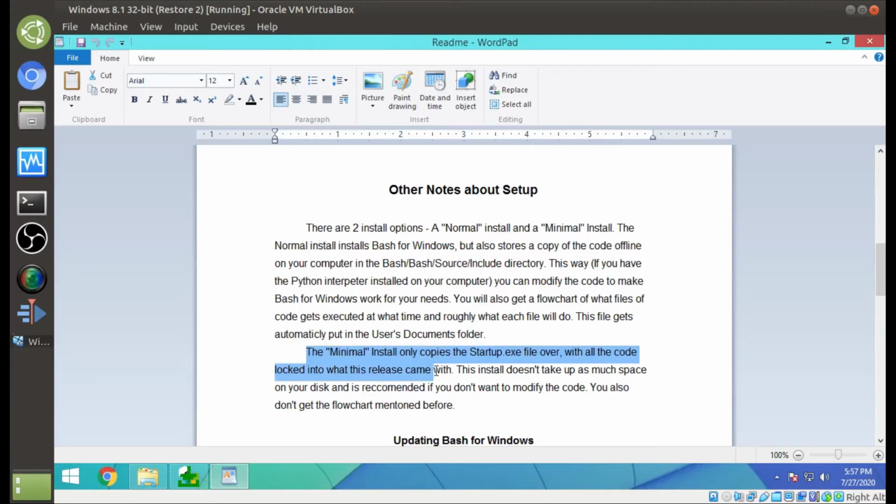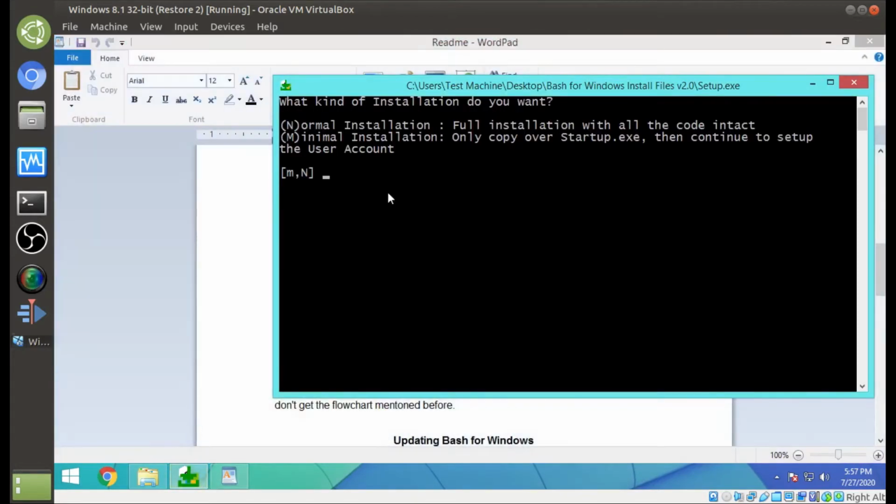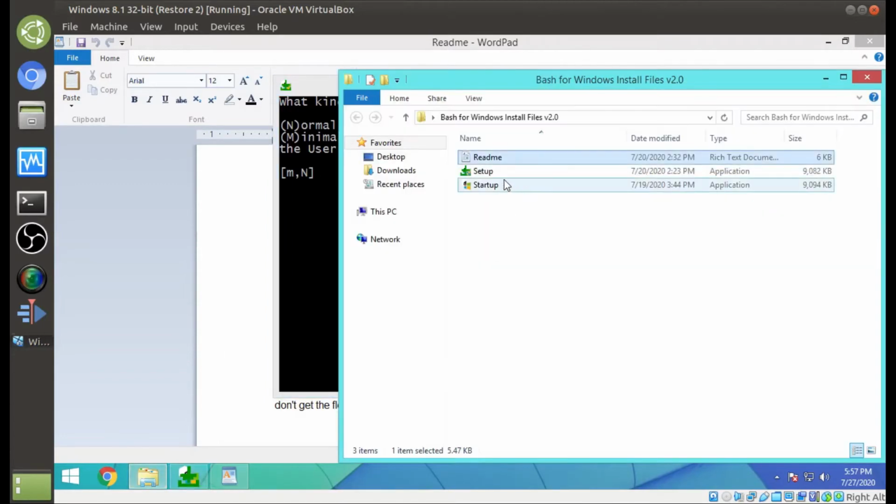But then there's also the minimal install, which doesn't come with any of that and only copies over the binary code that got compiled, which is that startup.exe file. By the way, this file needs not be changed at all. You have to keep it the way it is. Don't rename it.